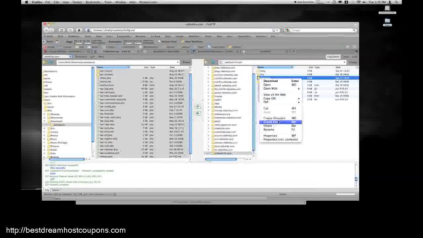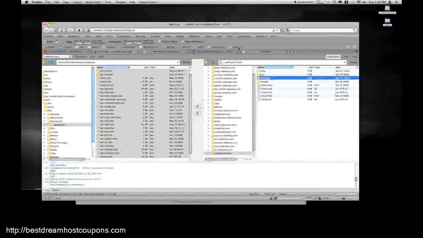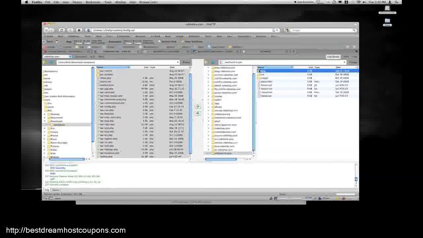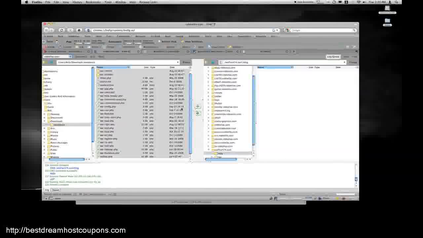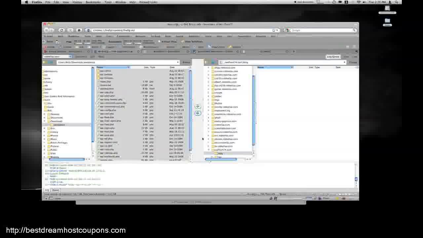Now I'm not really going to do that, so we're going to delete that. I'm going to put them all in blog. Okay, now they're all selected. I'm going to click transfer, and now they're going to transfer to Wolfram74 in the blog folder. Now it's important that the name you give this folder or directory is all lowercase. Very important that it's all lowercase.